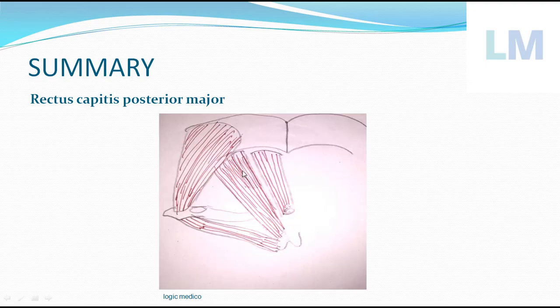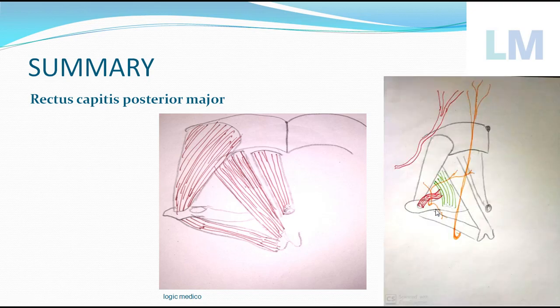In summary, rectus capitis posterior major. It is one of the muscles of the suboccipital triangle. Location, posterior aspect of the neck. Origin from the spine of the axis. It runs upwards and laterally to get inserted to the occipital bone, just below the inferior nuchal line. What is the action? It mainly maintains the posture of the head and neck. Acting together, it causes extension of the head and neck. Acting alone, it will twist the skull so that the chin points towards the same side. Nerve supply, suboccipital nerve or the dorsal rami of C1 is supplying the rectus capitis posterior major.